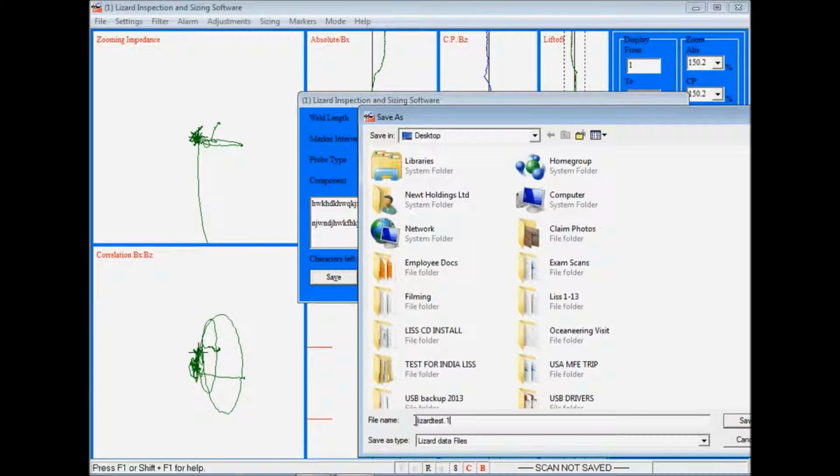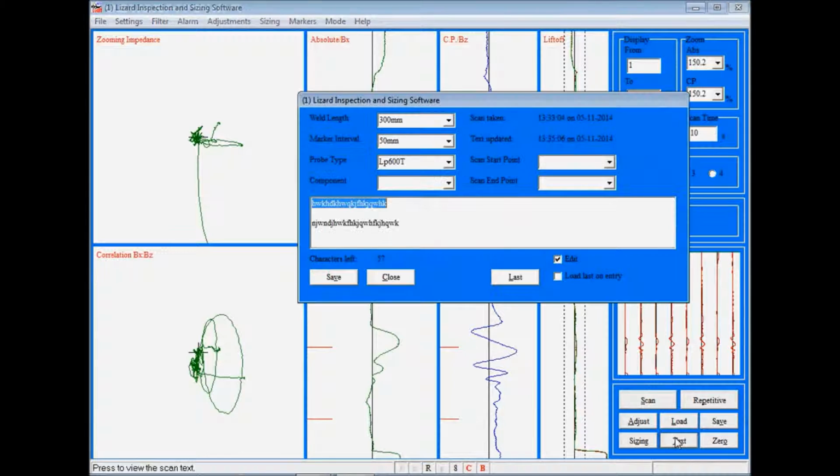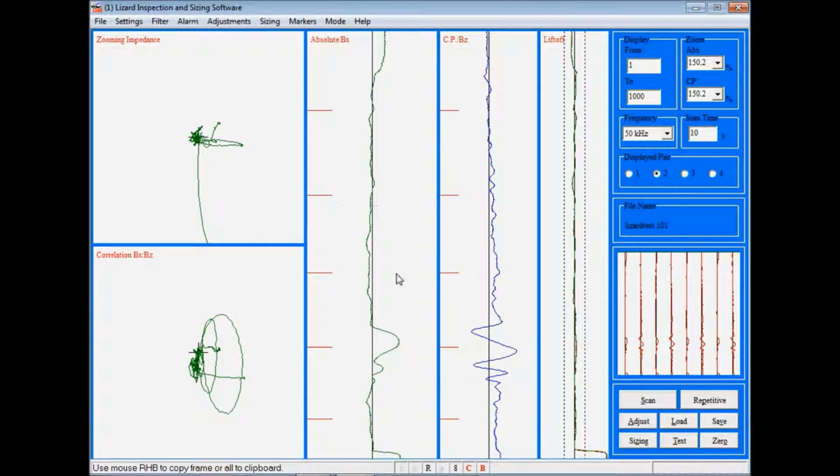This is a part of the Lizard LIS software that ensures that it's still compatible with data files from previous DOS versions of the software. Okay, so now if I click save, I've now saved that file and the text that is associated with that file. Okay, in my next video we will take this data file and we will actually size this defect.